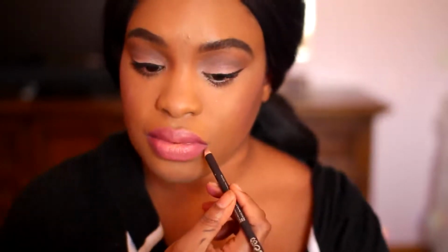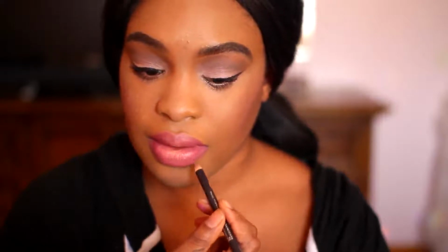And then I use this Rimmel London Show Off Lip Velvet. I don't know what color this is, but I just put that on my lips to give it kind of a little, I don't even know what to call it, but what you see there. And then last but not least, I use this NYC lip liner in the color Dark Brown. I'm not really sure why I decided to use a brown lip liner with pink lipstick. I know it sounds weird, but I thought it looked nice.